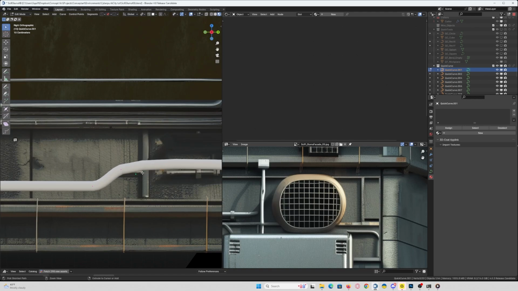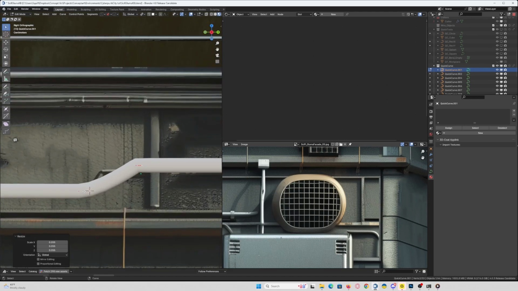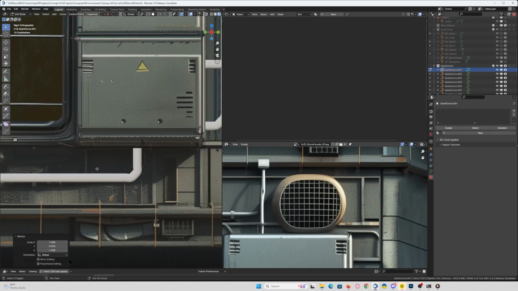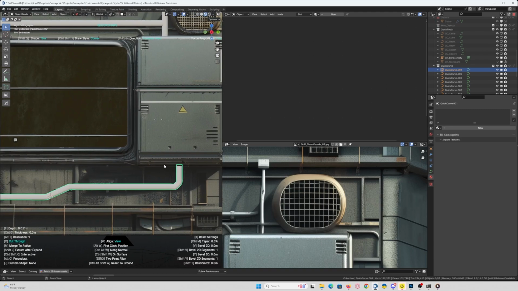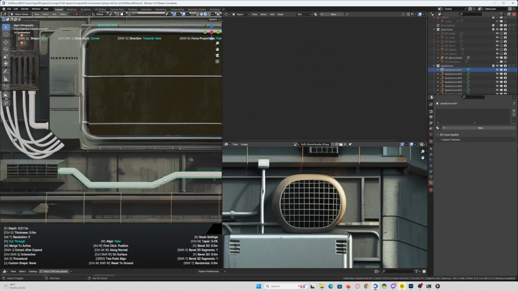Realistically, we only need one at each intersection or angle change. So that looks pretty cool. And yeah, we'll just keep on rinsing and repeating.